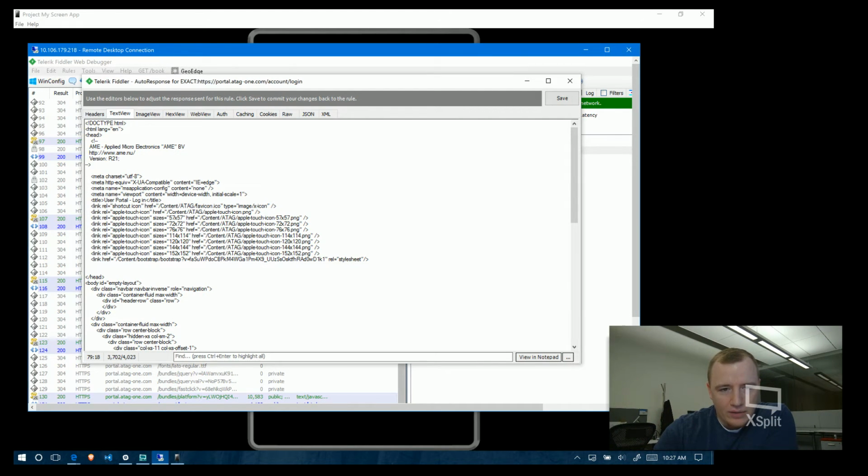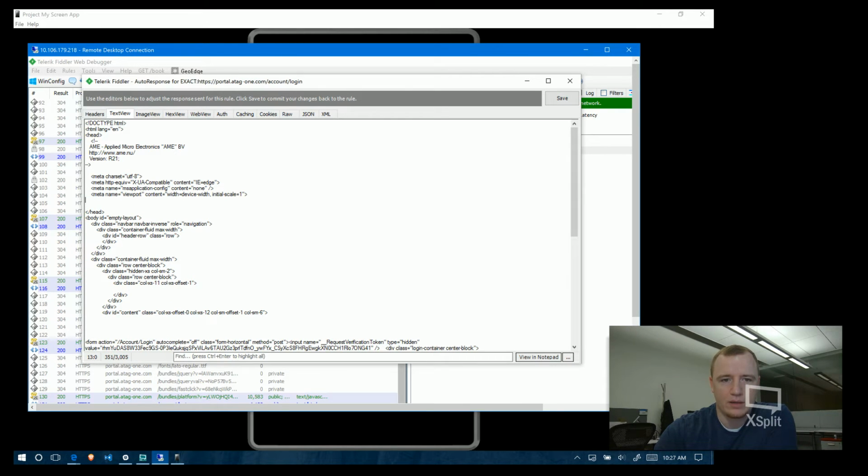But I think for the starters, I'm going to delete Bootstrap. We'll take out all this metadata up here at the top. None of this really appears to be necessary. We have the viewport width. We'll take all of this out. I'll leave the viewport declaration inside there because I know there is some code that goes out and looks for that, so I'm going to leave that alone. But the rest of this we can just delete.